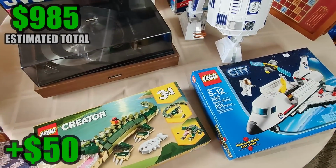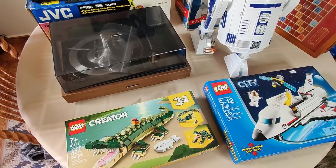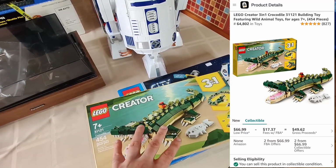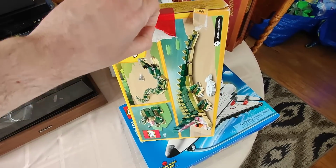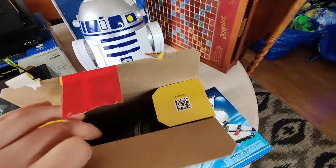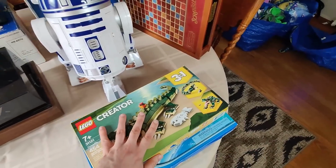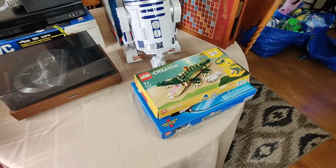And then for $2, I picked up this Lego set. And this one was open and it's like, oh, I'll buy it. $2, it's worth it. 454 pieces, kind of a unique set. And on Amazon, I can sell this for $70 if it's complete in collectible condition. Unfortunately, they used duct tape to close it, which is destroying the box. But I did open it. It looks pretty good in there. We don't have time to be looking in there. Trust me, it looks pretty good. It's got the manual and stuff. So hopefully it's complete. It'd be a great sale. If not, selling it pre-owned is still some money at only paying $2.